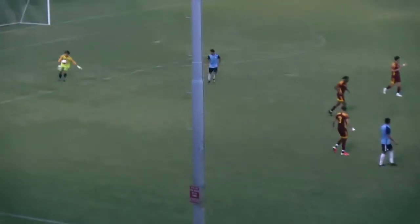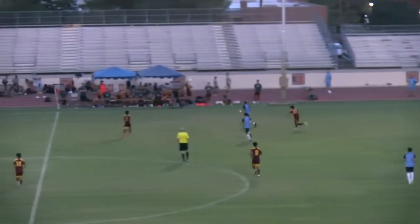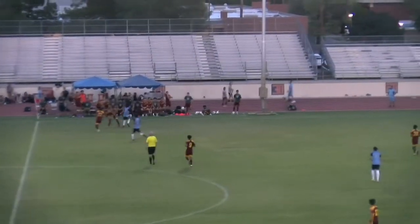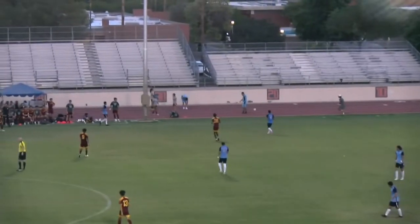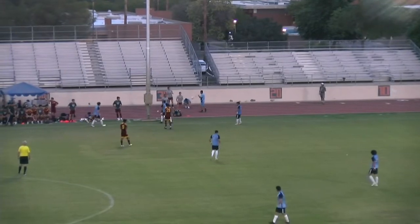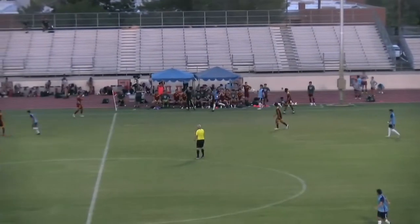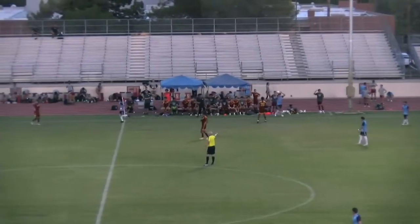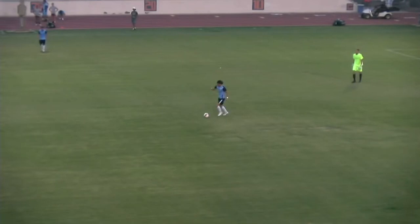Oh, if the Matadors can hang on for the final 3:24, this would be a character-building win. Once this year, they've come back from a 2-0 deficit. That was against Laramie County back on September 4th. They won that game 6-4. Very similar to this one. Laramie County's 2 goals came in the first 20 minutes. In fact, they actually came in the first 10. Phoenix had a 2-0 lead by the 18th minute tonight. It's now 3-2 in favor of Arizona Western.